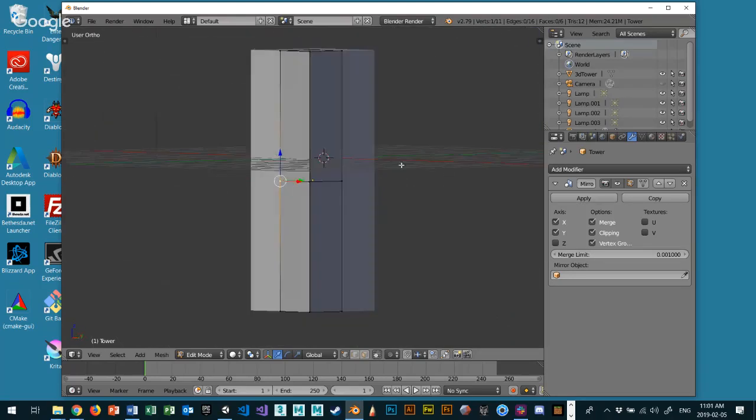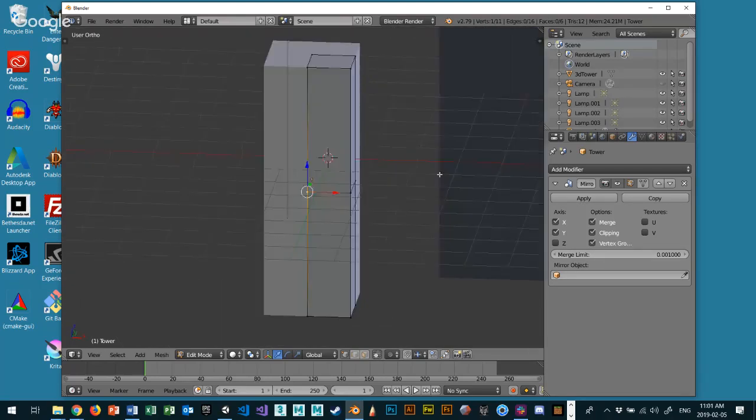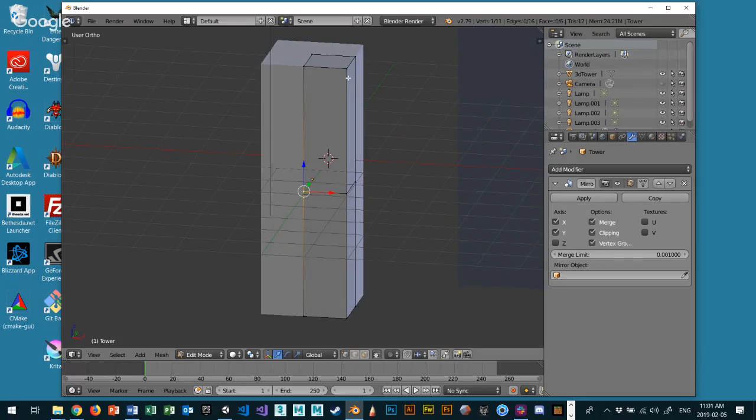All right, so again, you can see that I've got this object, and now I have control. Anything I do on the right side happens on the left and on the back, which is, again, the most symmetrical way of modeling, right? Because I'm actually doing a purely mirrored result on all sides.